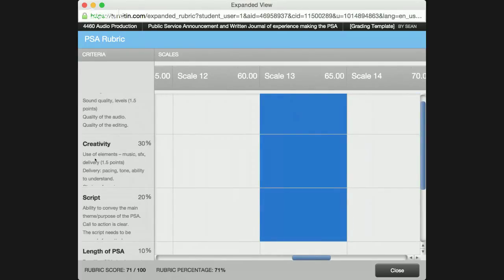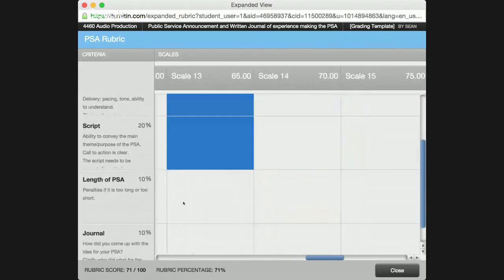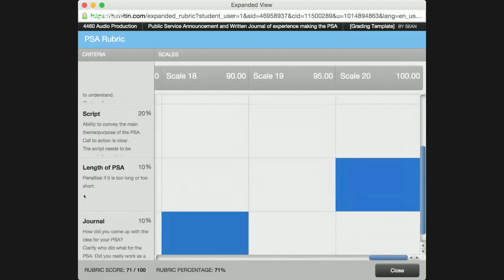Okay, the creativity, use of elements, etc. Avatar Sean got 65%. Script right here, 65%. Okay. And then down here, the length of the PSA, he gets 100%, and then the journal, how well the avatar Sean did on the writing, will just be right here. And then this would be closed out, and we're back to me.